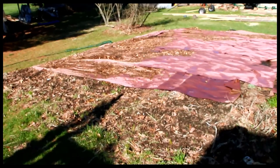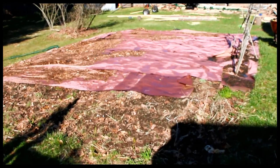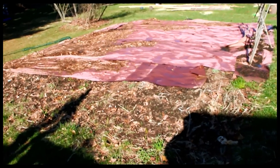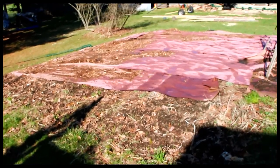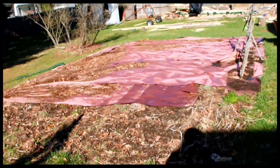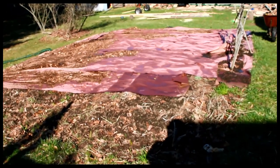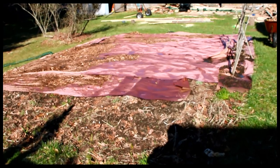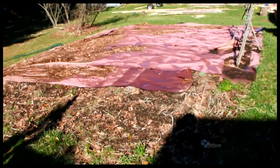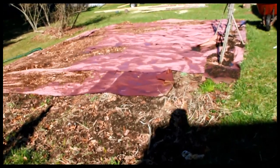Here's our garden. It's about 20 by 30 — not that big, but big enough to take care of. What I did here — you can see some bare dirt — that's actually where garlic is planted. The rest of this is going to be just regular garden, and it's got red rosin paper, or painter's paper, or construction paper of some kind, that I put down. I just layered it.